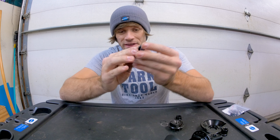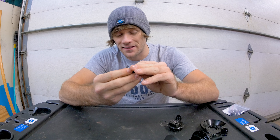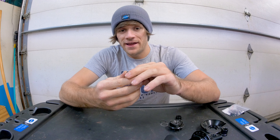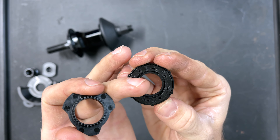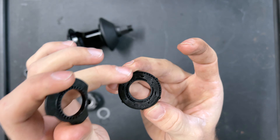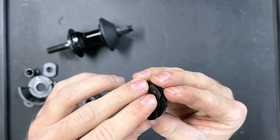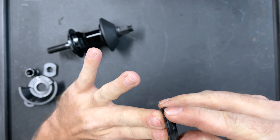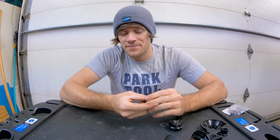When it comes to this planetary clutch system, it utilizes planetary gearing. There is a gear on the inside, then four planetary gears going around it, and on the inside of the outer piece there is another gear facing inward. Basically that allows the internal and external parts to rotate independently of each other, and some combination of those things allows it to move forward as a cassette, and then as soon as it goes backwards it brings it back down to be a free coaster.